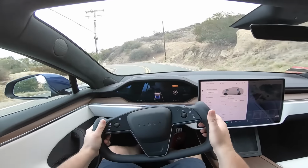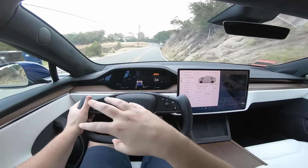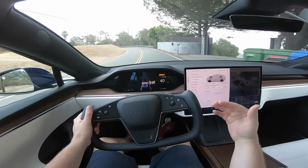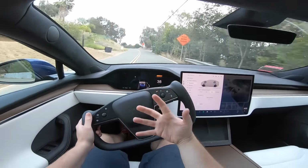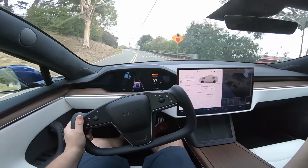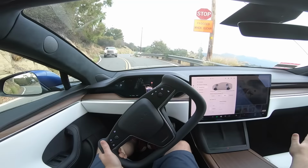They've done such a good job, from a gorgeous exterior, although I do wish they differentiated it from the previous Model S a little bit more. It is wider for wider tires, it's got flared fenders, and some subtle differences on the exterior, but it'd be nice if it looked more exotic, considering it's the fastest production car in the world. The interior is lovely. The material quality is nice. The design language is great.